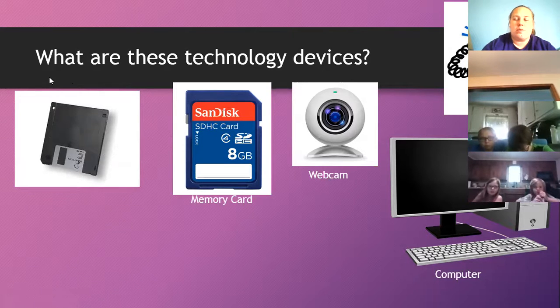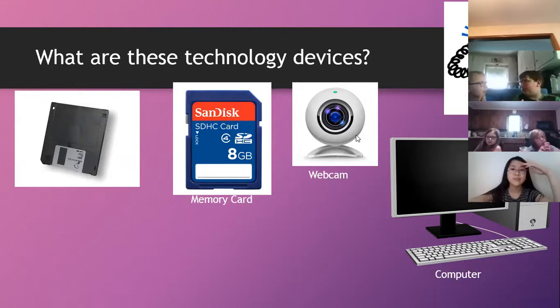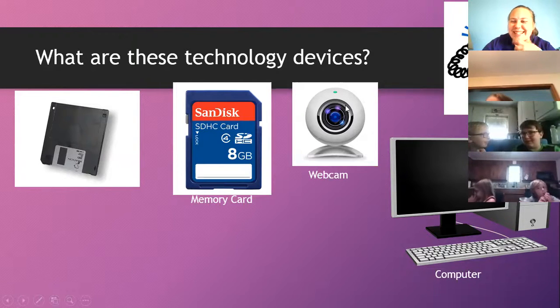You guys won't be able to see that. There we go. So what is this, guys? Do you know what this is? That's old. A floppy disk. Now, what would you use a floppy disk for? Do you know? Probably for a really old computer. How'd you know that? You're like 3 years older than me.